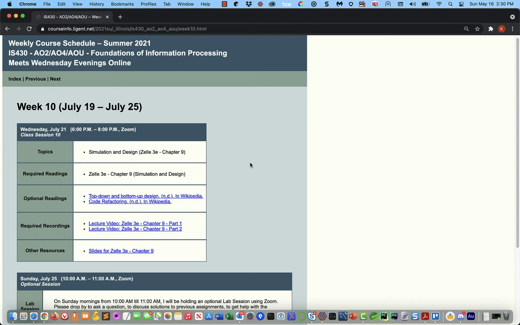But the chapter's really about how to design and write bigger programs. Up until chapter 9, our programs are not particularly big. They're kind of learning examples.